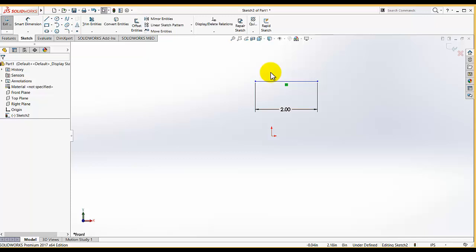Underdefined means the status bar is showing underdefined, that means our sketch is not fully constrained or fully dimensioned. That means we need to add some dimensions, and when all the necessary dimensions are added to a line or a circle, then the color of the sketch turns black.